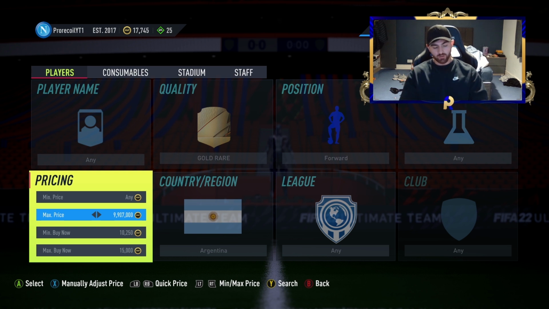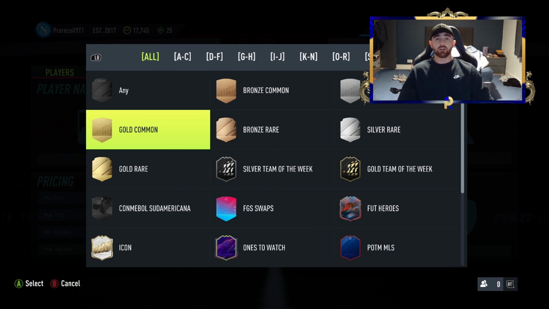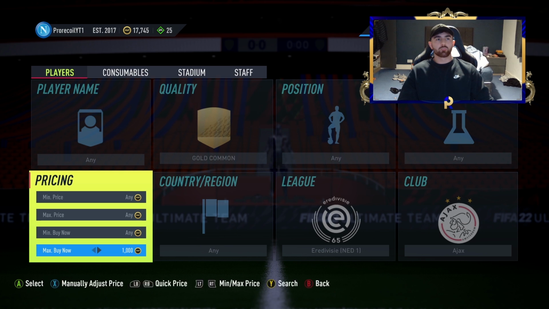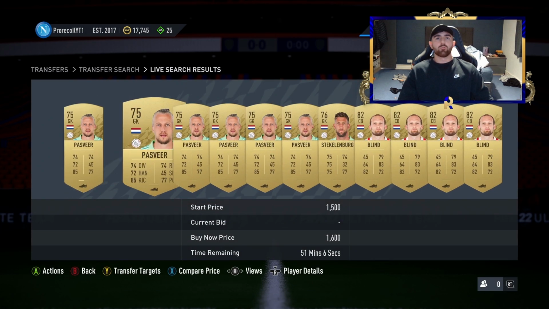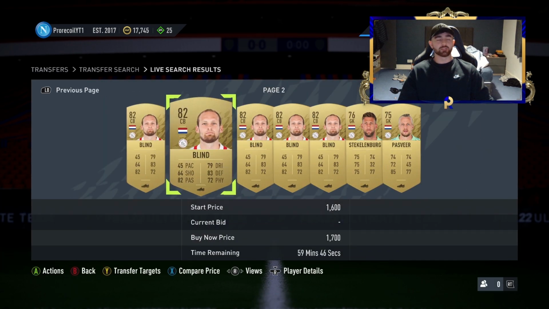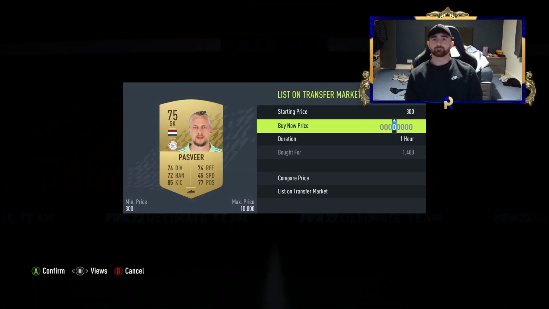So first of all, let's have a look if we can find it. Device, we are looking at brilliant. So it's gold commons, and we are looking at Ajax, and then we're going to bop this to, let's have a look, brilliant, beautiful. Right, so you can't pick up an Ajax player for less than 1.6. 1.7, there's barely any. Let's have a look. 1.8, and it's just these guys anyway. So realistically, because there's a couple at 1.6, we don't want to buy them. I'll take him and list him at 1.7. Let's have a look.